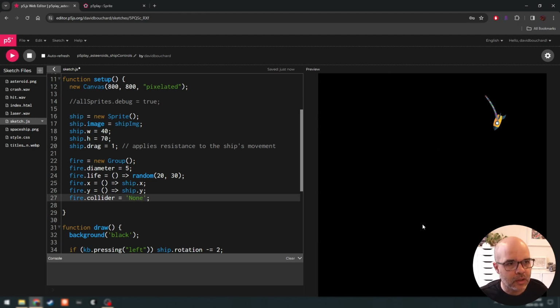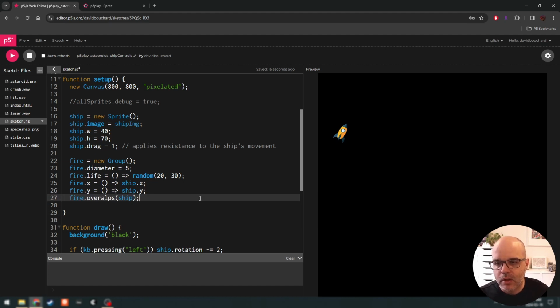All right, so now that looks like this, and we can see that they're no longer colliding with our ship, so they're just kind of creating a trail here behind us. Cool. So we're only going to use them for their visual effect here. Or the other way that we could do this, we could also say fire.overlaps ship.